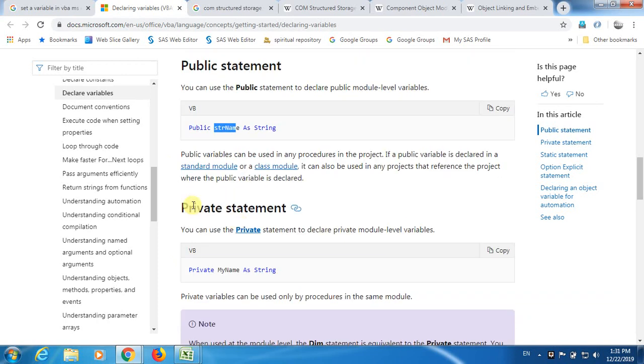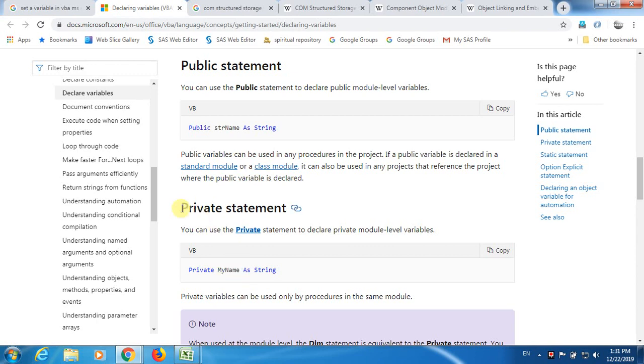Inside each procedure, we can convert that particular variable into another type of data. I cannot make an integer into a string and a string into an integer, but as long as it is a number, and here in this example it is a string but I'm talking about numbers, if your data variable is a number and it is long, you can make it an integer, byte, double, decimal, anything.